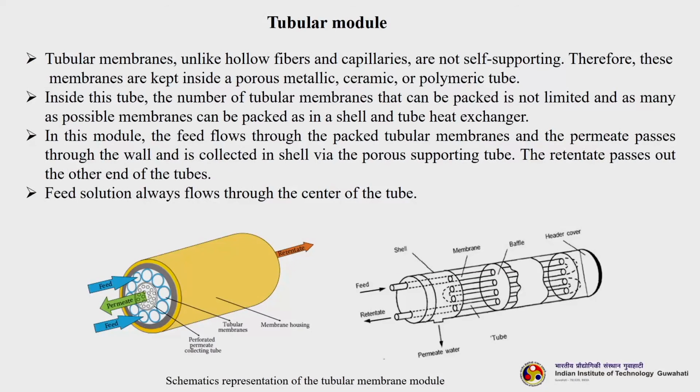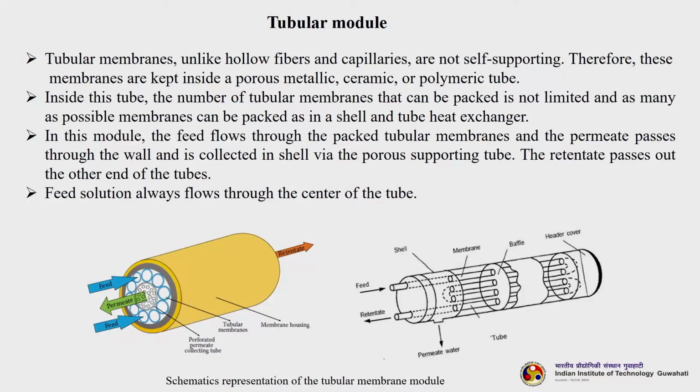Students, the next one is the tubular module. These are one of the most commercially and industrially adapted technologies. Tubular membranes, unlike hollow fiber and capillaries, are not self supporting. Therefore, these membranes are kept inside a porous metallic, ceramic or polymeric tube. So, they have to be kept inside some support, which can be a metallic, ceramic or polymeric tube.